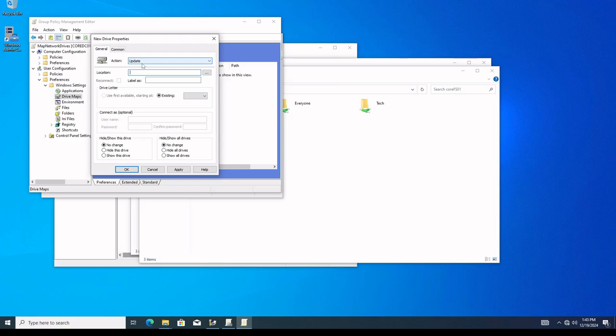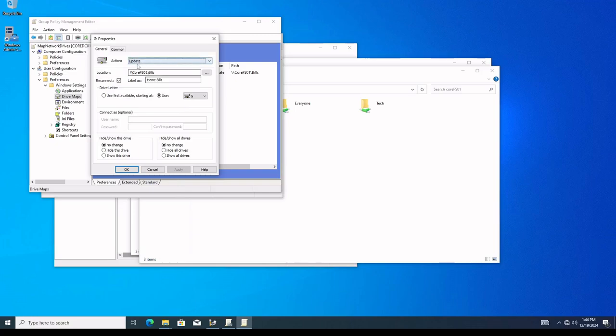And who do you think they're going to be angry at? It's definitely going to be the IT guy, which chances are is going to be you. So do yourself a favor and don't have a headache. Just make sure you change this to update if you have to set it as replace. And there's no reason to use create at this point. It's just pointless. It doesn't do anything for you that update won't do.